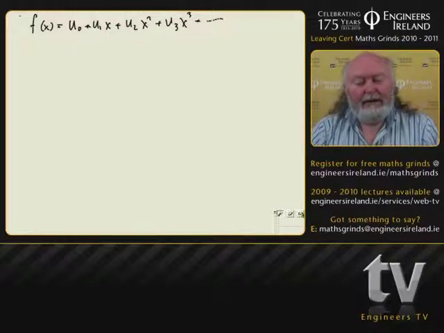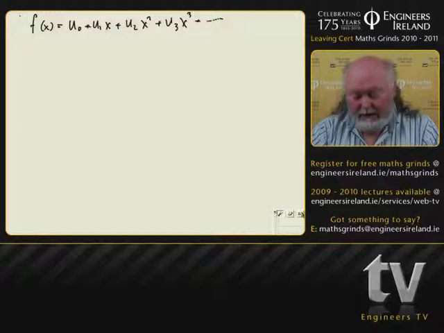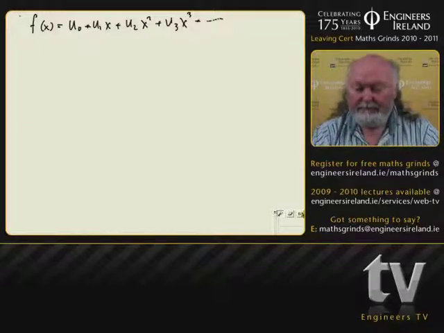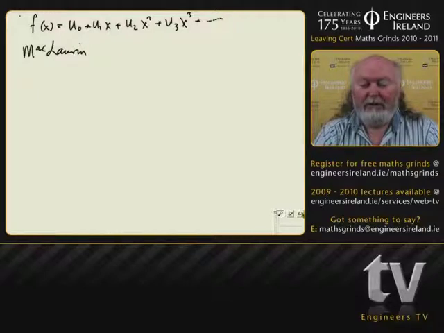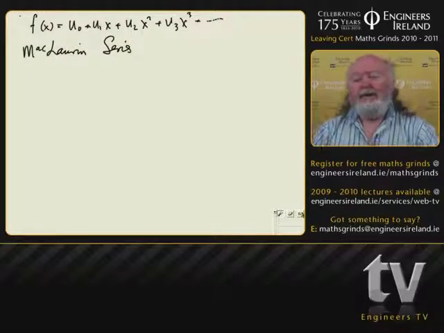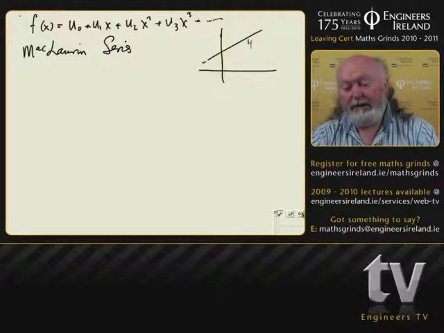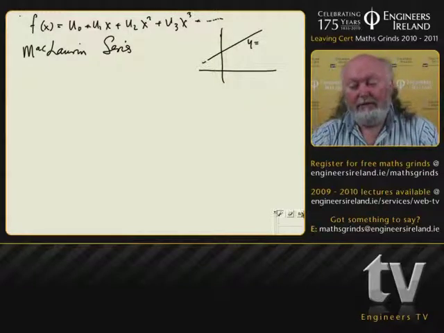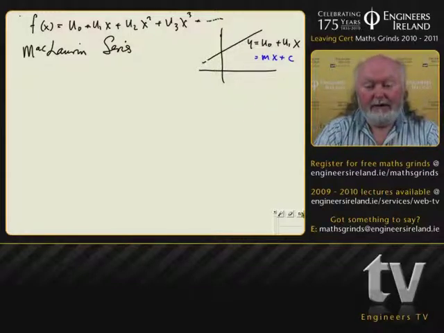But how do we actually make this into a very practical scenario? The good news is someone else did, a guy called McLaurin. And we're going to look at a series. Now I know I have drawn this many times before, but it's always worthwhile drawing it. This is a straight line, and we will use the lettering that we have here. That was the same as when we were writing. Well, we're just using the letters that he has.